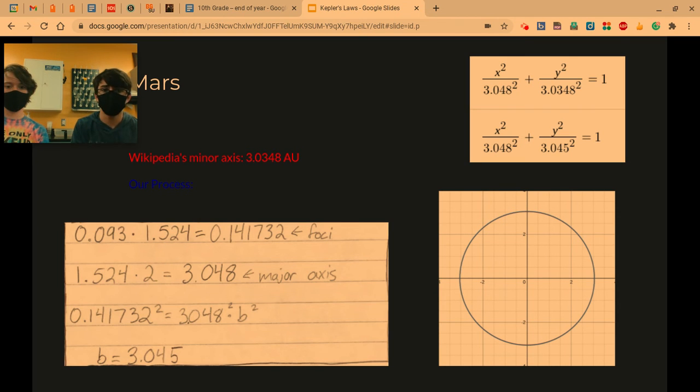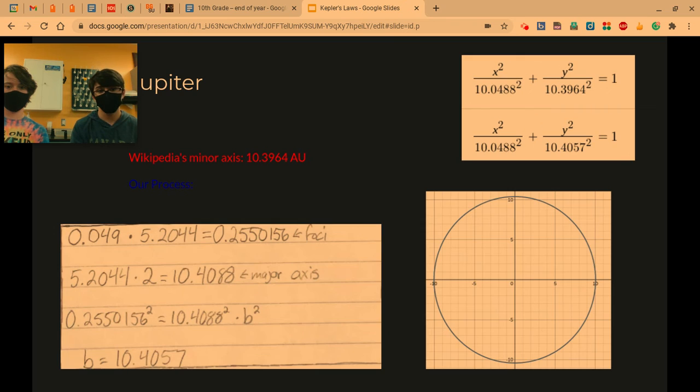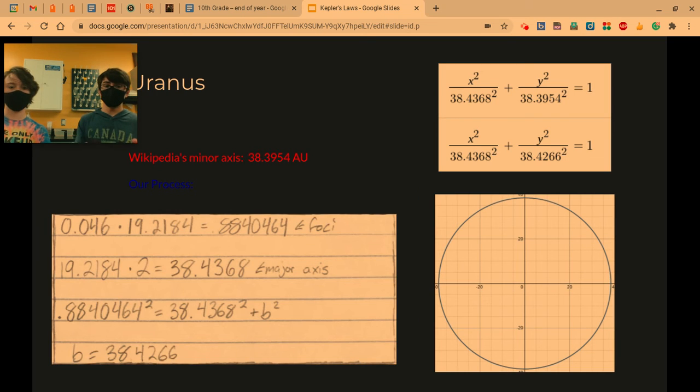So earlier you saw we were under 1. Now you see we're on 3. After that, on Jupiter, we're at 10. It continuously gets bigger and bigger. So it's the same process, comparing the two. At this point, because we're working on an astronomical scale, the difference is so minimal that until you start seeing the error percentage, it looks like the same graph. The reason these numbers are so low, being in the tens or less than one, is because we're working with AU, astronomical units, as we are using things on a literally astronomical scale.